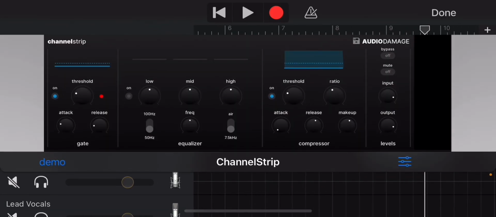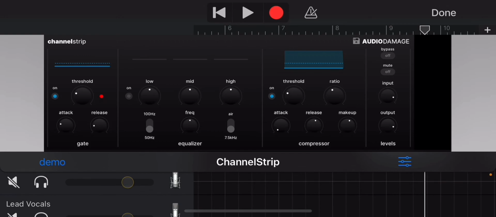But going back to the compressor, that's pretty much it. Just to give a quick recap, threshold determines how loud the vocal can get before sound starts getting cut as it goes louder. Ratio determines how much sound gets cut after you hit the threshold. Attack determines how quickly the compressor activates, and release determines how quickly the compressor lets go, and makeup just allows you to bring your volume levels back up to where you want after you've gotten your compressor where you want it to be. So I hope this helped out, you guys.